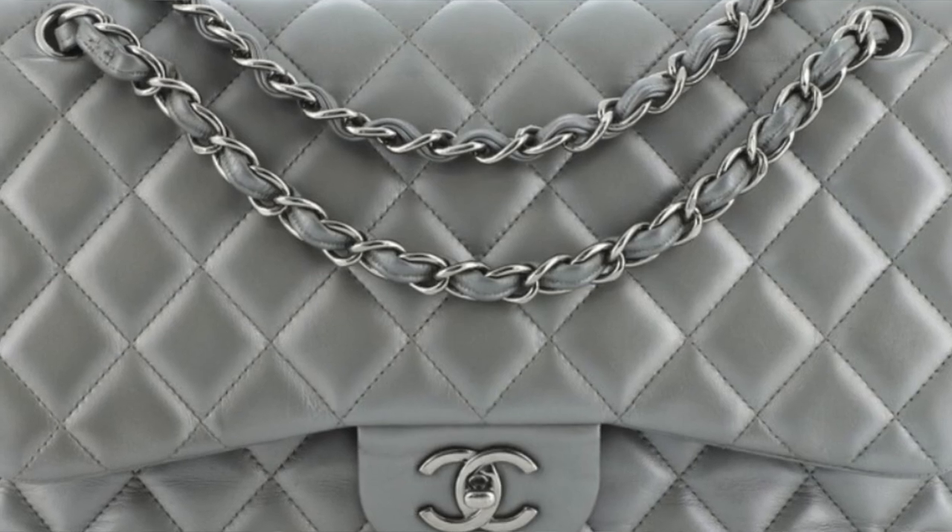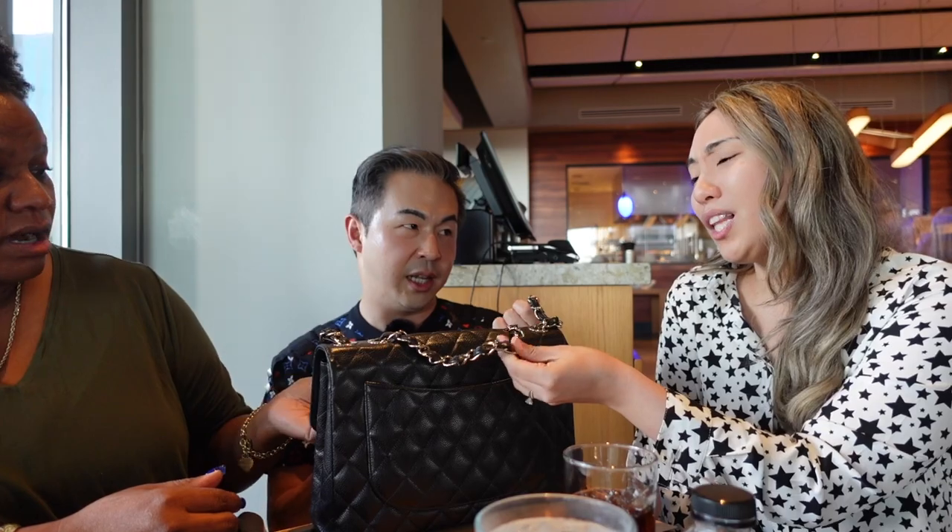Don't you feel like — if we could go back in time, what bag would you buy? I would buy a gray jumbo classic flap with silver hardware. I would get a Hermes Kelly — actually, a Birkin, a blue one. I would just buy whatever I could! I was shook when I saw this price because the bag has been sitting there for so long. And it's actual gold hardware — it's better quality. If you guys have any good finds, tag me below!